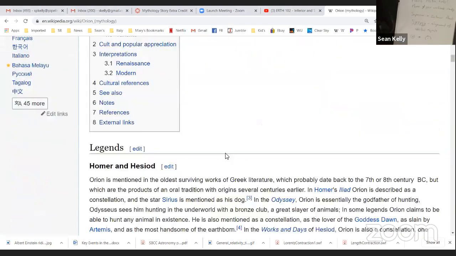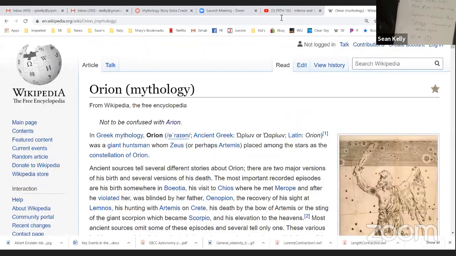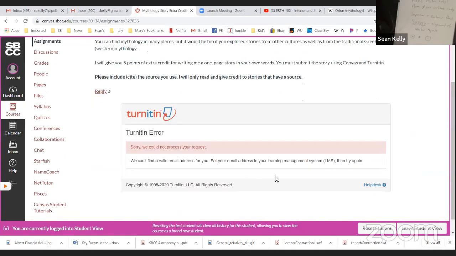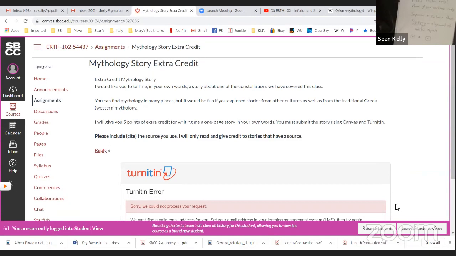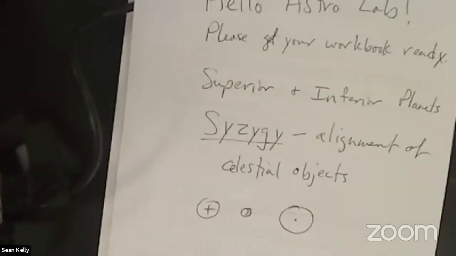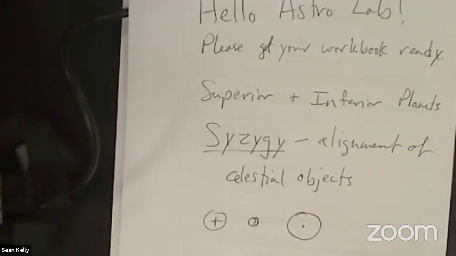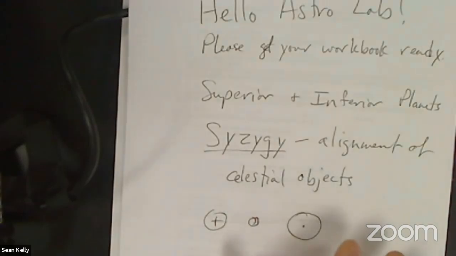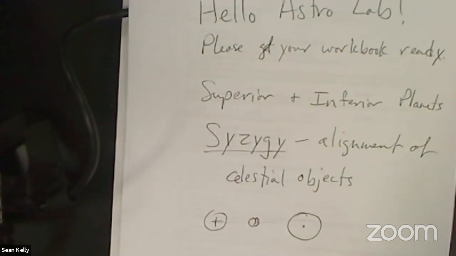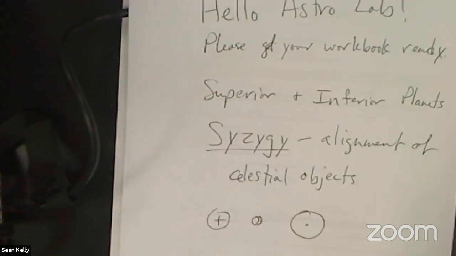So anyways, it looks like Wikipedia even has some mythology on it. So you can do your extra credit and you get 5 points extra credit. You have to include the link that you used to do your research so that I can go compare, okay? I want to see your original work, and really whatever you do is good. You don't have to worry about being perfect or amazing. Just tell a story and tell it in your own words. Okay, that's the mythology extra credit.